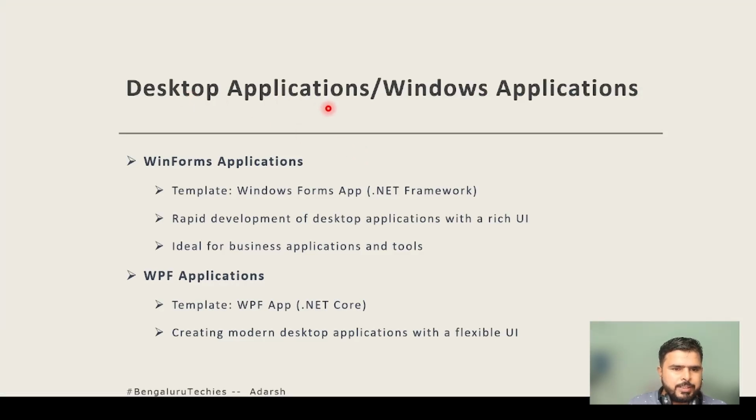The first category is desktop-based application, or Windows-based application. This kind of template or category you will choose when you get a requirement to develop a Windows-specific application. You might have noticed, for example, Microsoft Teams, which is a mostly used application. It has its own web version and also a Windows-based version. Similarly for Mac, it has its own version. So why do people develop for all the platforms?